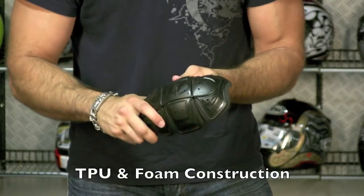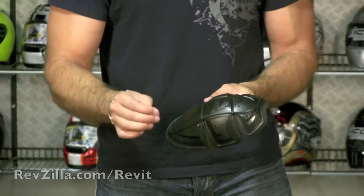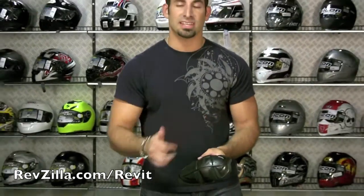It's CE rated. A lot of people ask us, what does the CE rating mean? The underwriters that do the CE rating, for elbows, for shoulders and knees, it's CE or it's not. The scale has one level. That level measures the dispersement of energy upon an impact. Either it passes or it doesn't. For back armor, it's actually a little bit different. I'm going to get into that in a second.